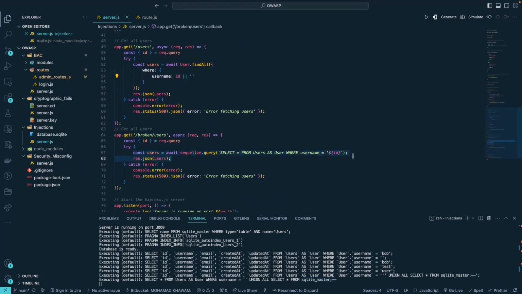While the old way to do it was just querying the entire database, selecting where star is equal from users, and inputting that raw input into it.